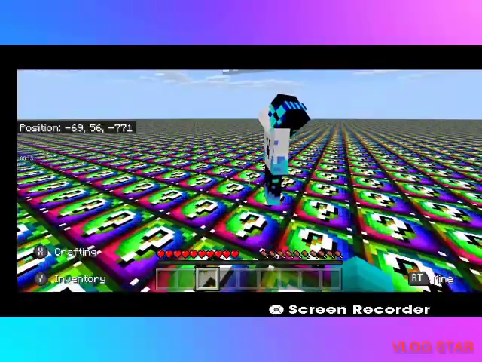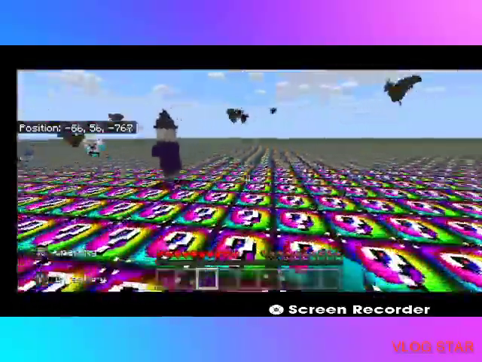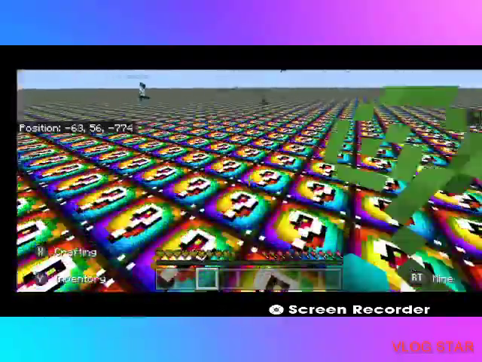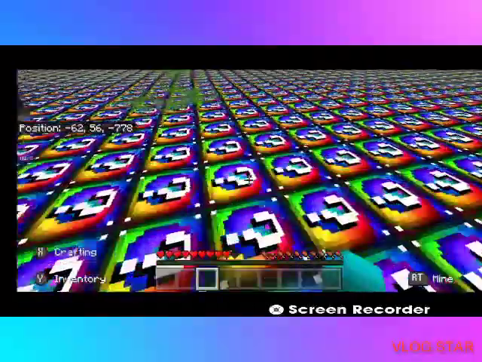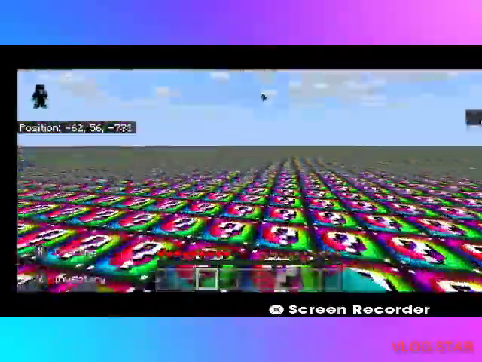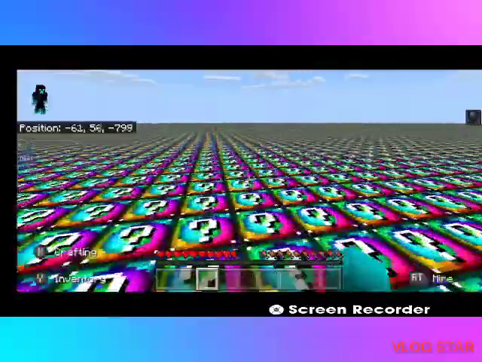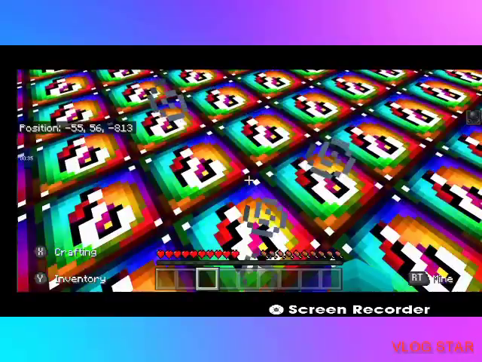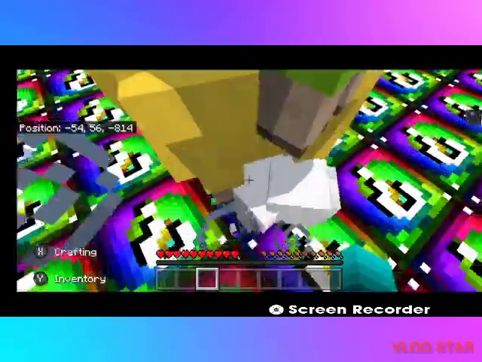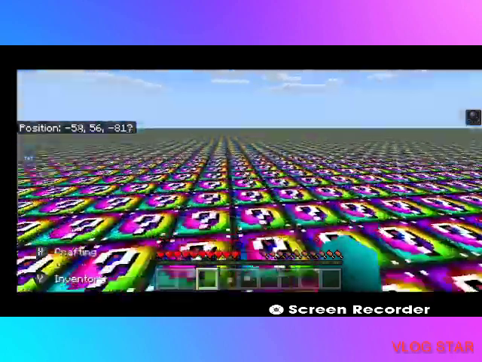Also, I just noticed something. Look at these. Oh my gosh. Spiral Lucky Blocks. They're like mind controlling. Oh my gosh, that looks so annoying. Slowness. Okay. Break this. Oh, okay.